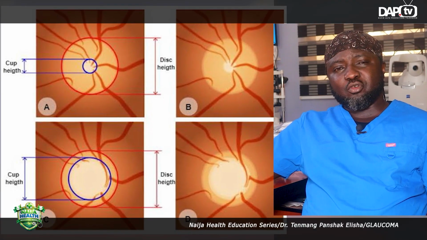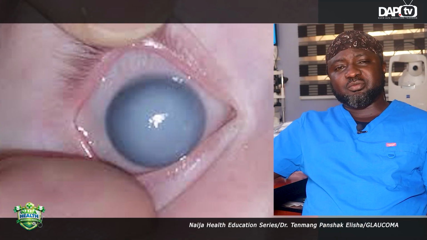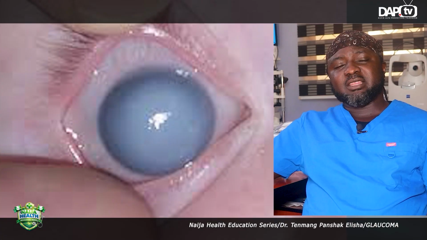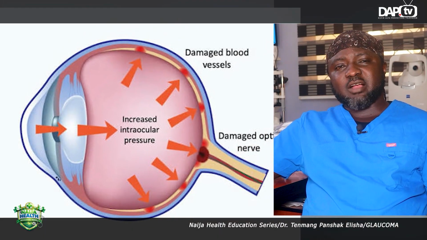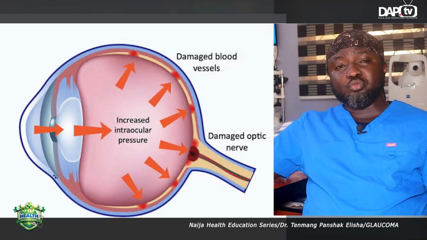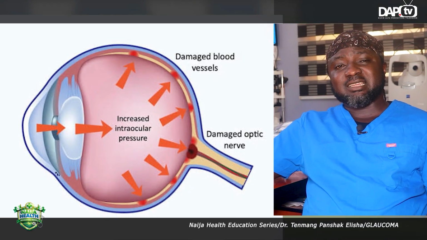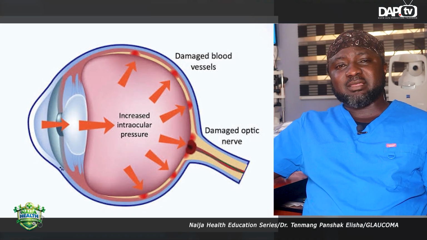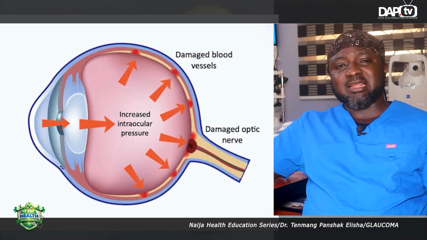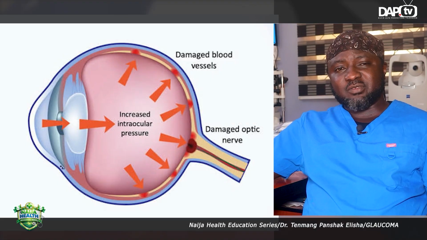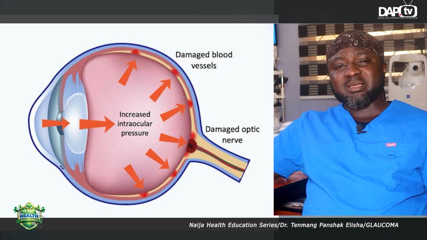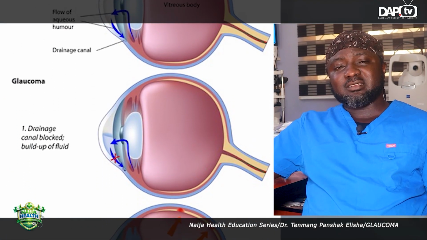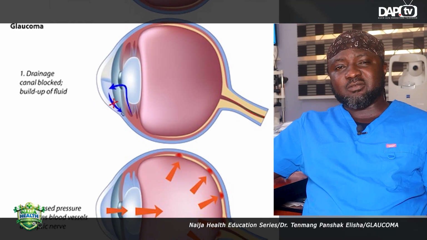Then they also define glaucoma with the presence of cornea changes. So when you have an enlargement of the cornea, that the cornea looks bigger than normal, you have an increase in the cornea diameter. For newborns, when they have a cornea diameter that's greater than 11 millimeters, it's an indication of glaucoma. A cornea diameter of 12 millimeters in individuals within 1 year of age is indicative of glaucoma. A cornea diameter greater than or equal to 13 millimeters at any age of the child is a cornea change that is indicative of glaucoma.